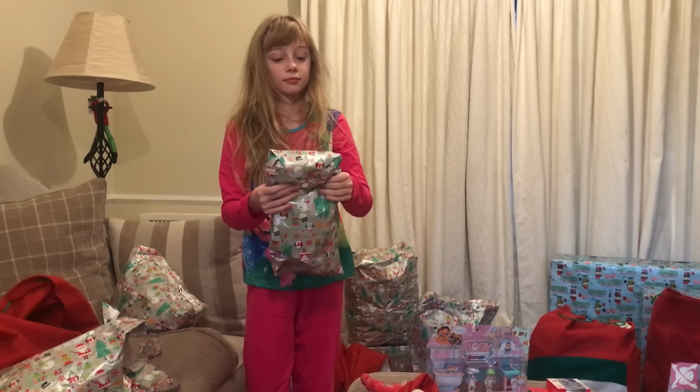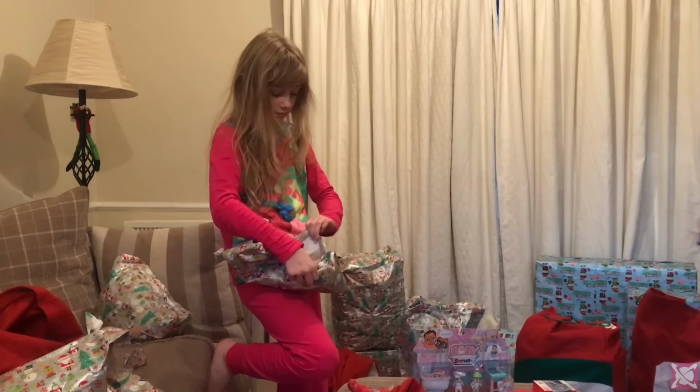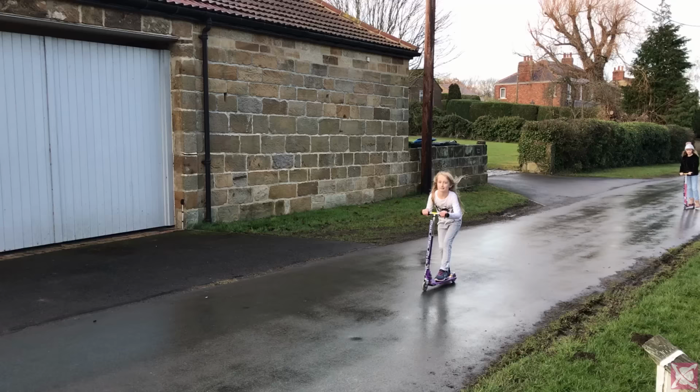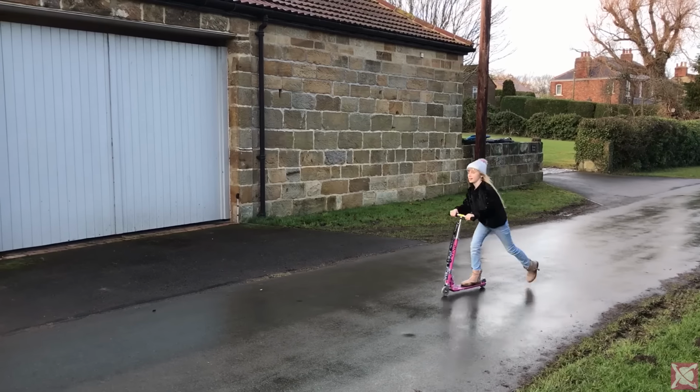So Christmas in the Pitchers household is a pretty quiet one, really. After the kids had opened the presents, we popped up to see my mum and dad. And then after that, the in-laws came round, and during the day the kids spent their time zooming around on the new scooters and playing with all their new toys. As a kid, I used to always go fishing on Boxing Day. It was a bit of a tradition of mine. I used to love going out on the bank using all the new gear that I got given for Christmas.